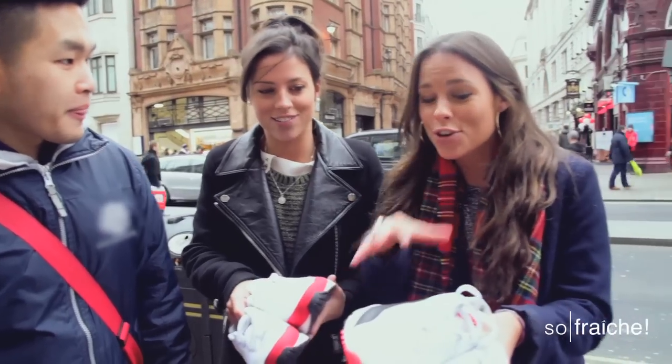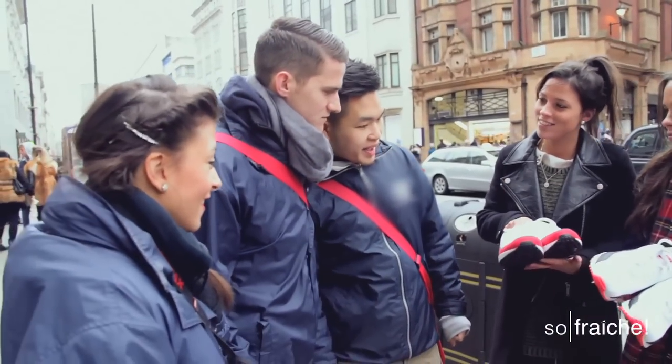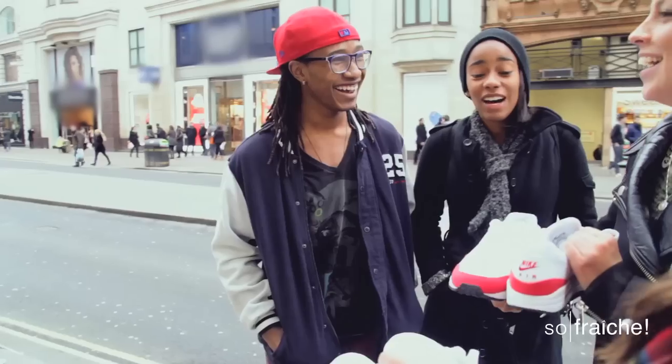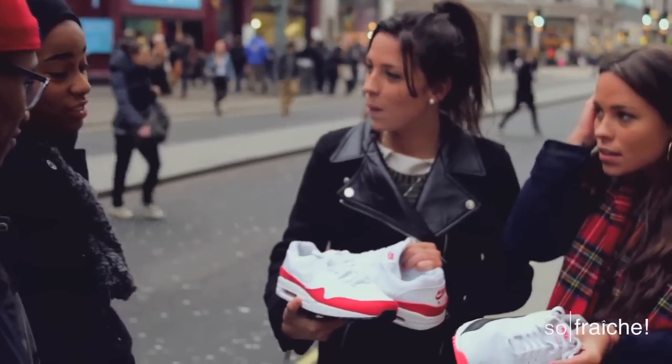What do you guys think of the new reinvented Air Max trainers? No, I really like them. Actually, really, really nice. Yeah, I would probably go for this one. I really like them. I especially like this one with the back. I think they're beautiful and they look really comfortable.